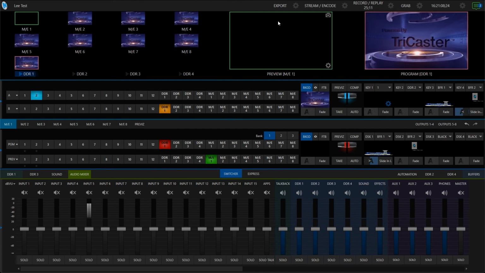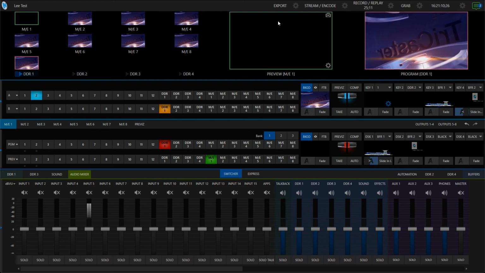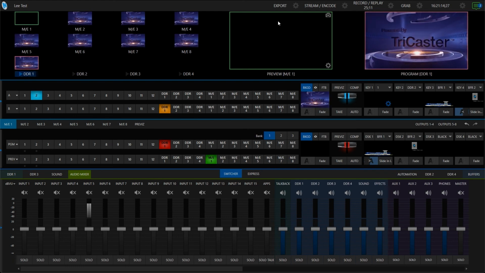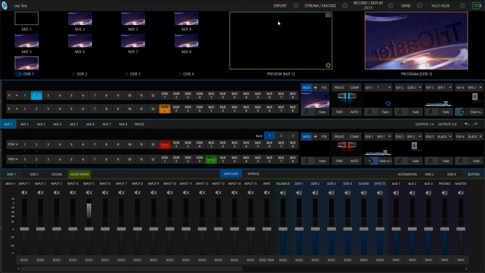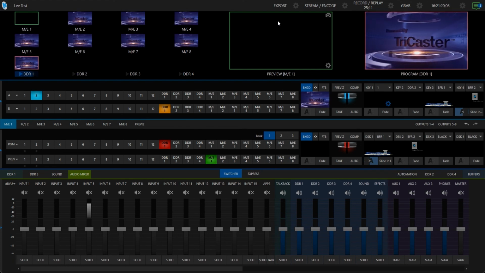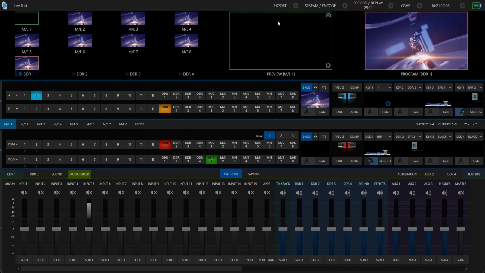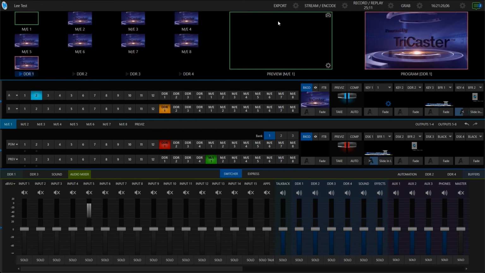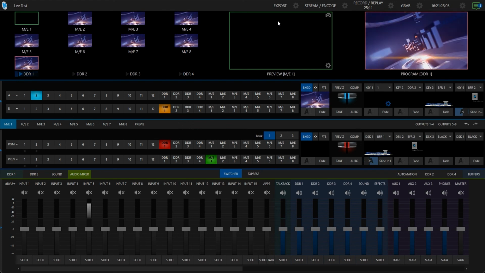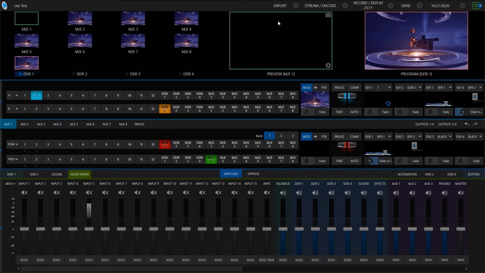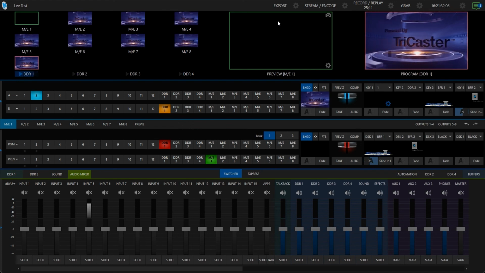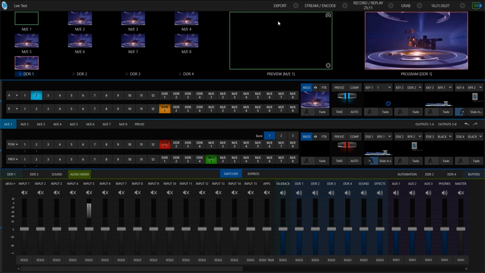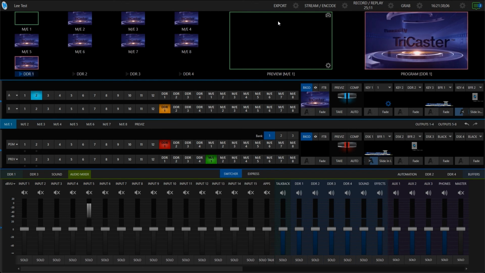So I know this has been kind of long, but this is a really good example of getting to know your TriCaster really well. It's important that you kind of do some digging. Some of this is new, some of it's not. But what's important to know is you've got a lot more flexibility than you really thought you had. Because I know for a long time, I thought I had 8 output records and that was it. I was done. So it's just a matter of learning these new little tips and tricks, and that's what I'm here for.